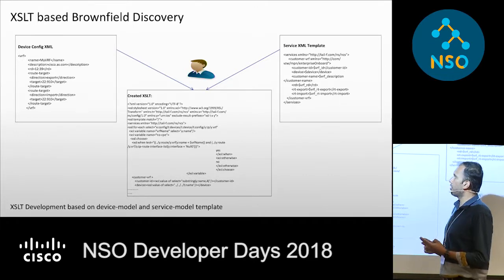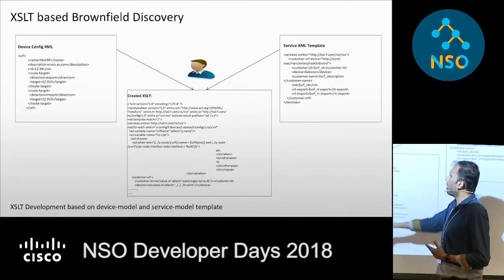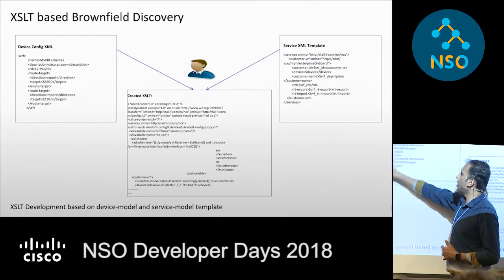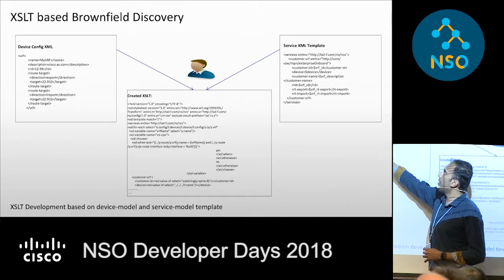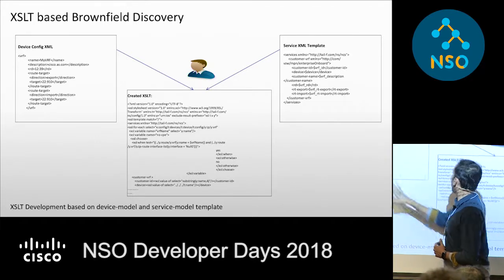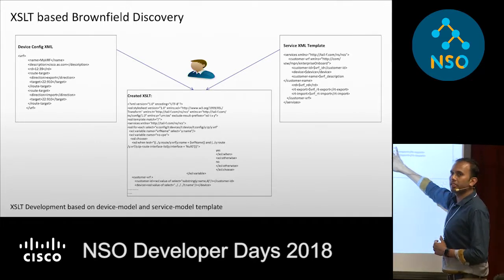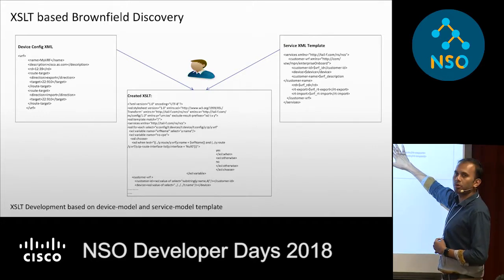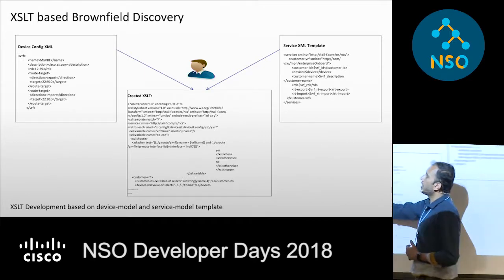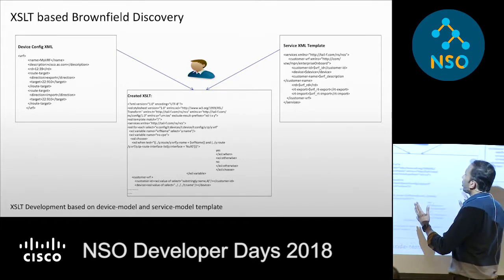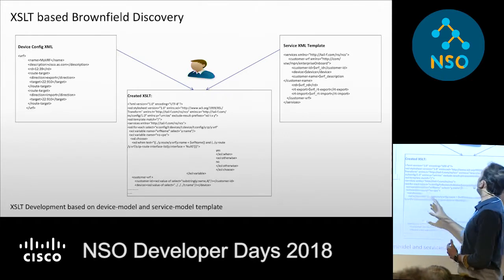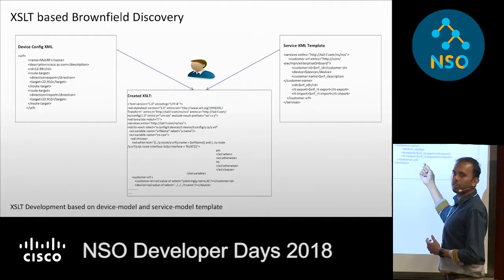So the two important pieces of data that we need to create our XSLT are the device config XML, which in our case is the VRF service. So we know that this is our device configuration template, and I'm just going to use this template. Plus, I know what my service instance XML output will look like. So I have this information as well, and I have my device config XML template. I'll be using both of them because this XSLT is applied over this device template, and the output is going to be your service instance XML.